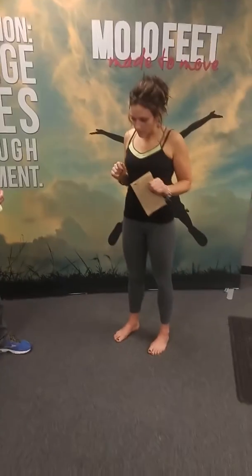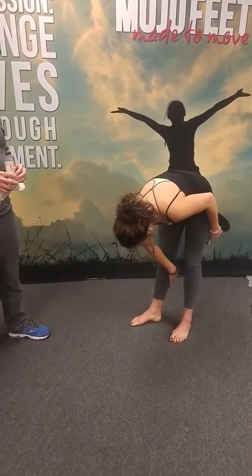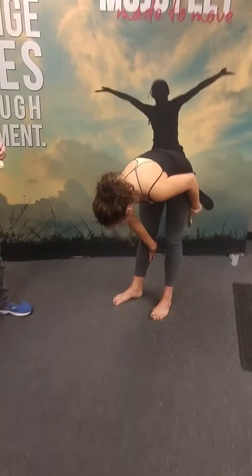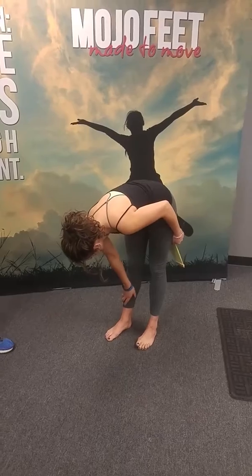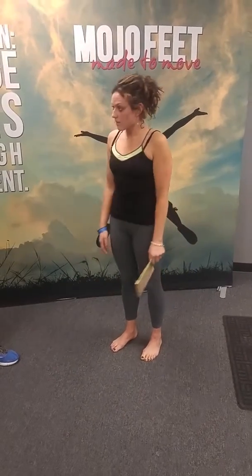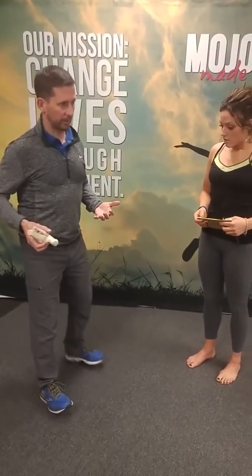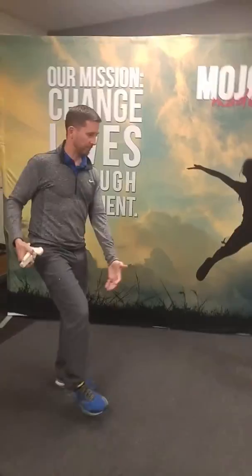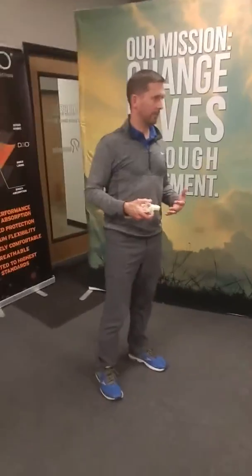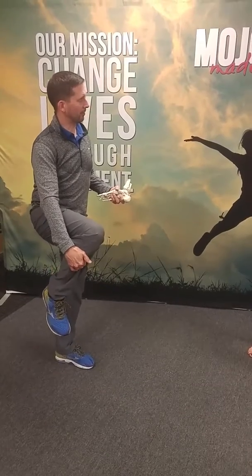Yes, it is. So, in terms of a bone spur — if you were to lengthen your calf muscles, or even kind of breakups and fusions and things like that, and then strengthen the front part of your shin — or even vice versa, maybe? Many of your clients might be familiar with doing heel walks and other ways to strengthen the front of your foot. I have this sort of saying: in order to lengthen, you have to earn the length on the back by strengthening the front.